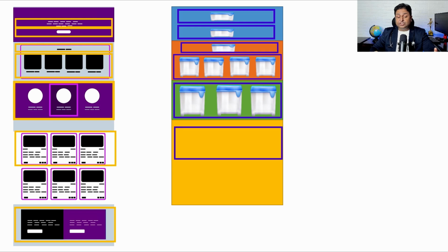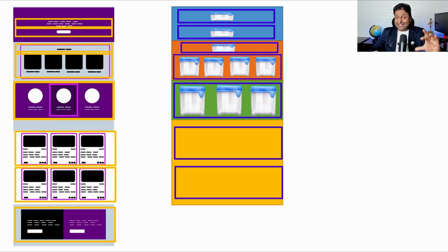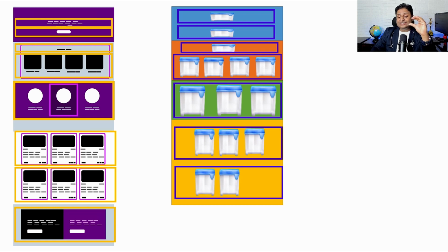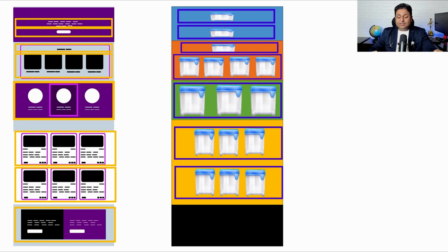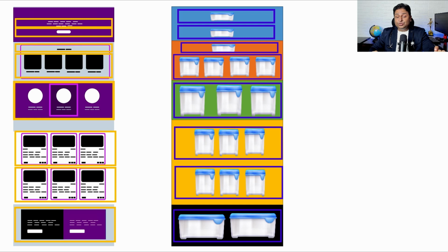Now in this section there are 2 rows, as you can see there, and in these 2 rows you can add 3 containers. So 3 containers, 3 containers. These containers can be added as per what is required. Finally we have this one where you have 1 row and 2 columns where you added multiple content, right? So this is how the structure of a website is.